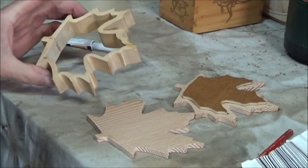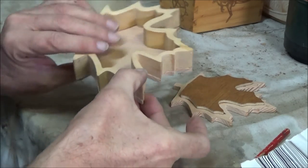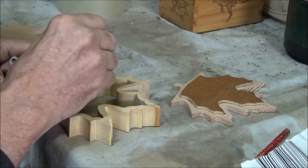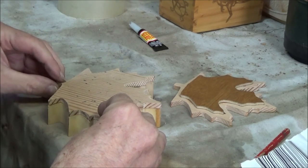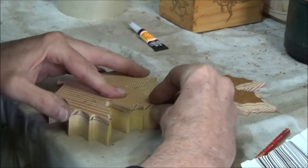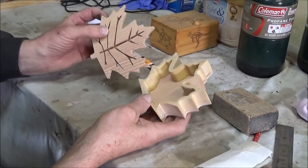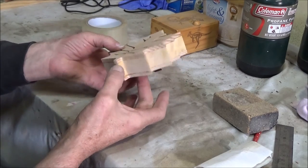With all that done, I can now glue the base to the centre of the box. Again I'm using super glue, but you can use wood glue or any glue that you prefer. I've got a few seconds to locate the piece exactly before the super glue dries. All the pieces are together — here's the finished box. Look at that — fits perfectly, looks fantastic.